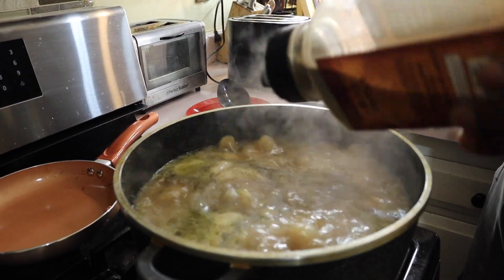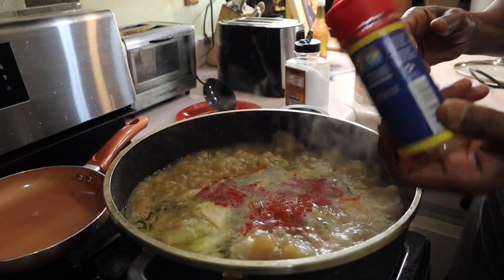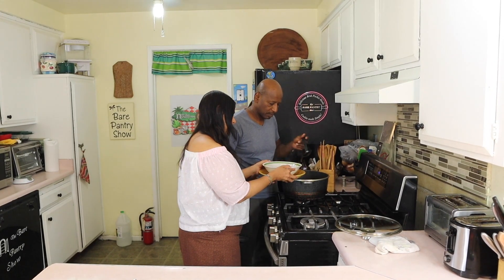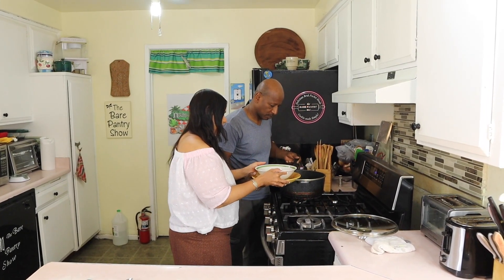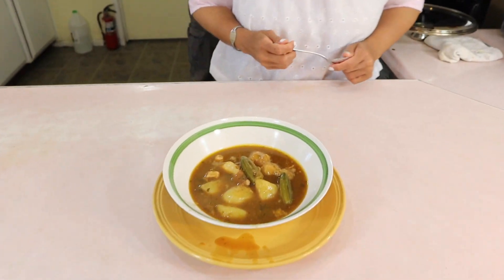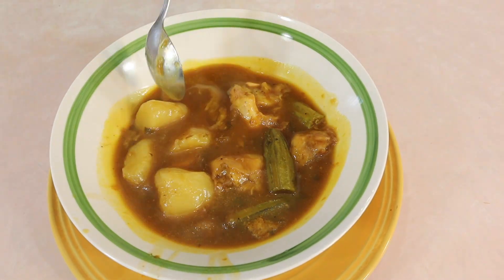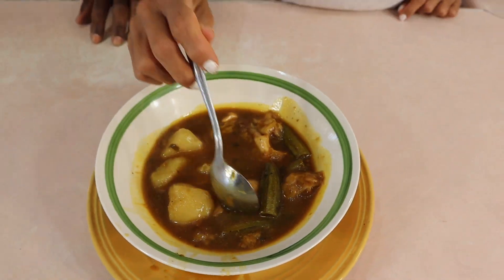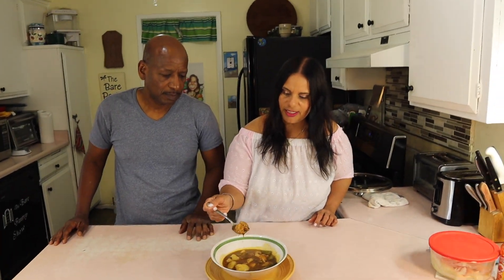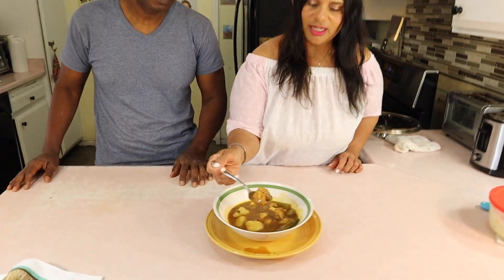Joe kicked Barbara out of the kitchen — whenever he's making certain dishes, he just kicks her out. The recado has been added and it gives the soup its color. Now it's time to serve. Take a look at it — it looks gorgeous. This is the cowfoot. Come closer, Josh — this is the cowfoot. You don't have to put okra if you don't want to; you can use other starches besides or along with the potatoes.